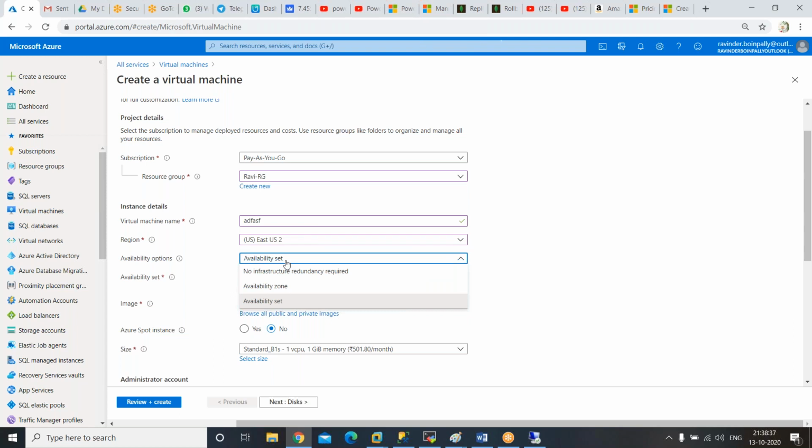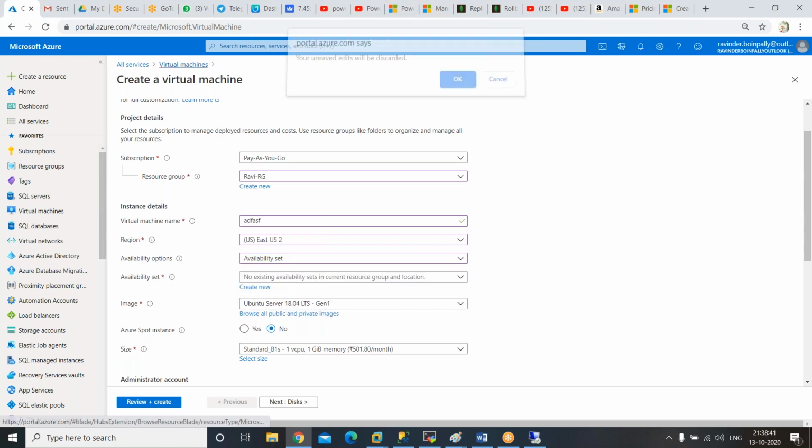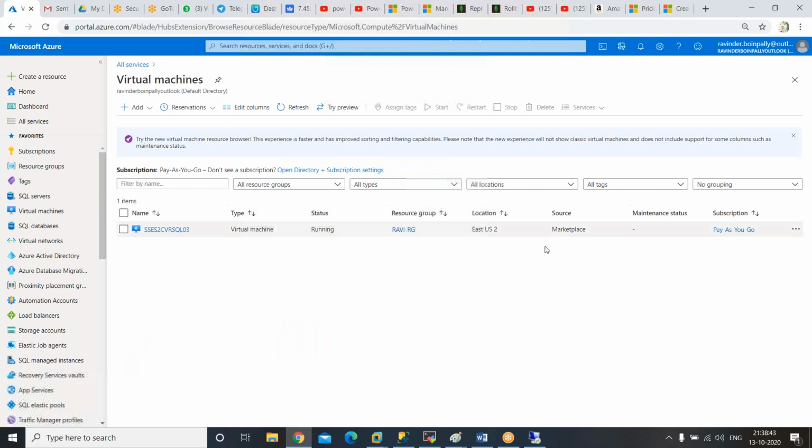Let me see where that VM is created. There are two availability options, set and zone, two different things, right? Zone is something internal within the data center. Today you did not discuss the zone, only the availability set, right? Zones are removed. Only a few regions have that one. It is outdated. It used to be in every region, but they're removing the zone concept.